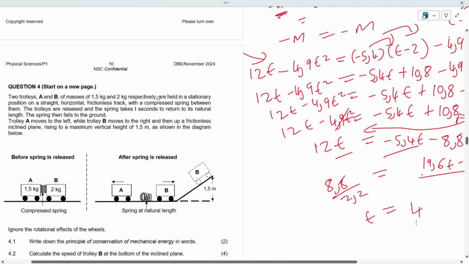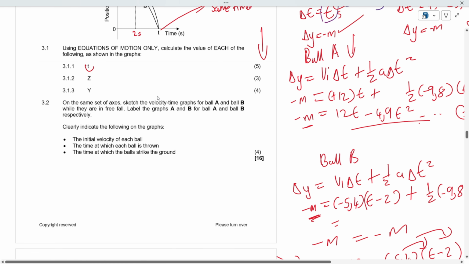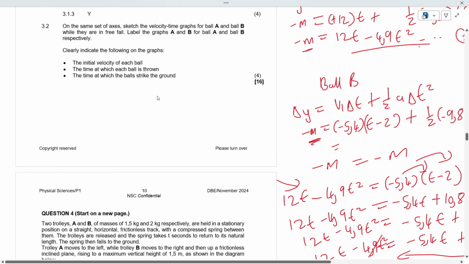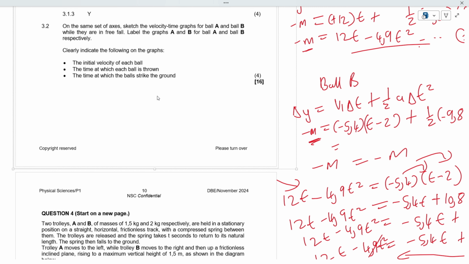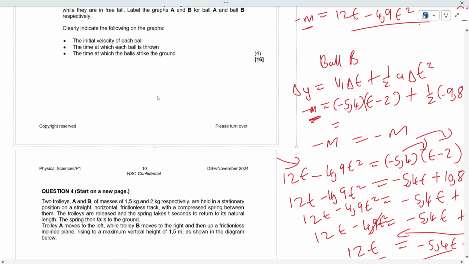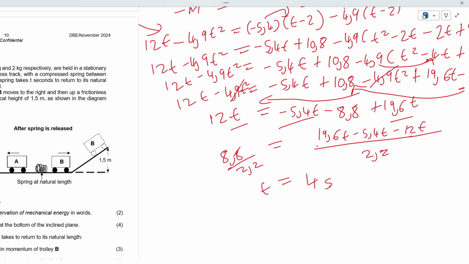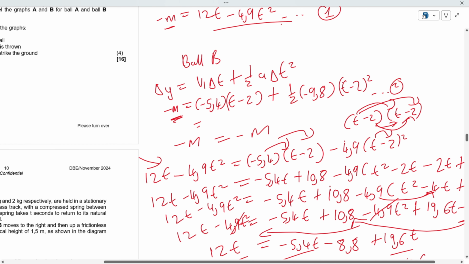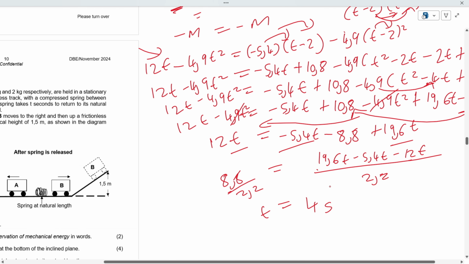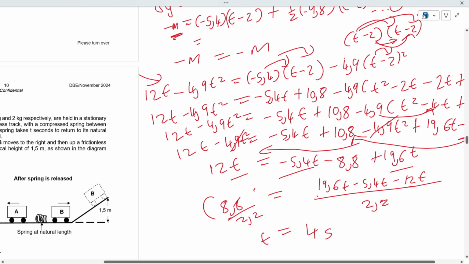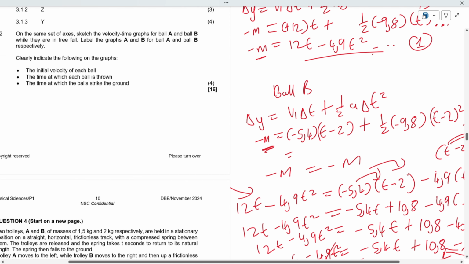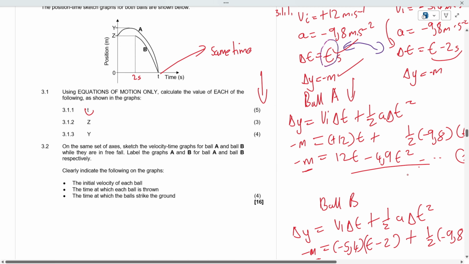I hope I didn't lose you. If I lost you, you can just work it out in the way that you understand. I know students have different ways of dealing with the simultaneous equations. So maybe I chose the most difficult way. Even here, you saw that it was taking time. It took more time when I tried to do things in my head. I should have just written everything down. So now we got t equals 4 seconds.